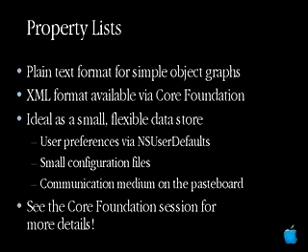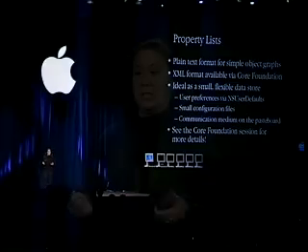What's nice about property lists is having combined together this fairly complex tree of objects, you can then write it out as a plain text format and read it back in very simply. There is also an XML format in addition to the traditional ASCII format that's available through Core Foundation. What we've found historically is that property lists are ideal as a small flexible data store for data throughout the system. Mike alluded to the info.plist. That's a property list and is used to configure your application and explain how it should be represented to Finder and to the other applications on the system.